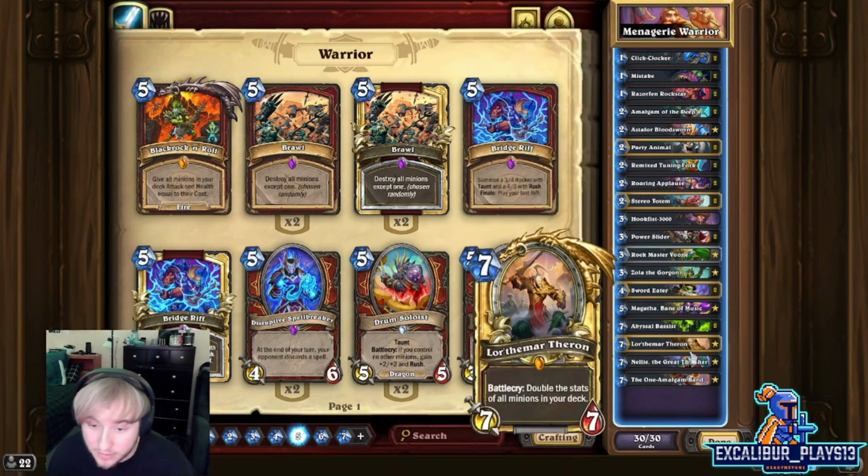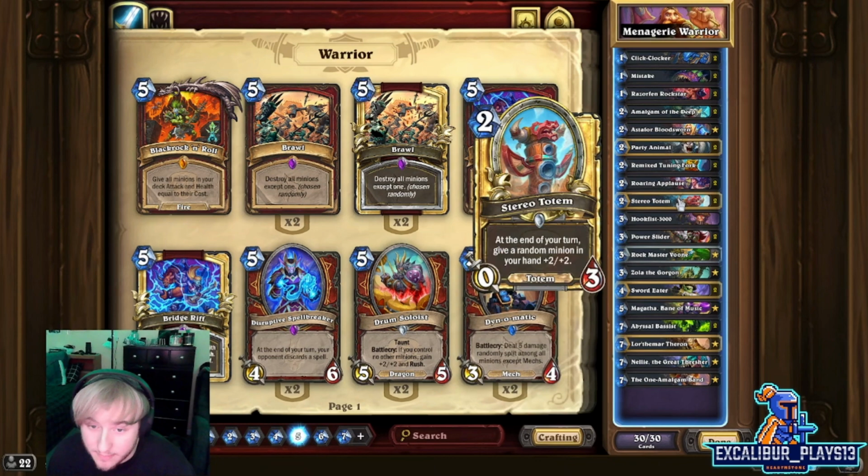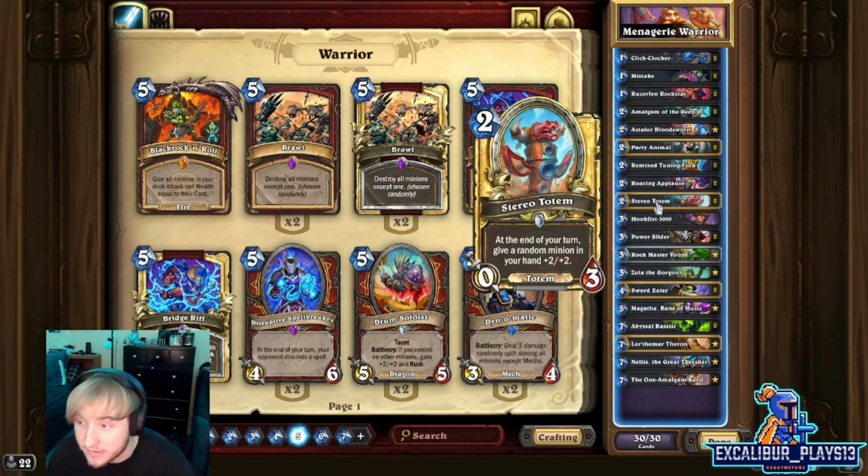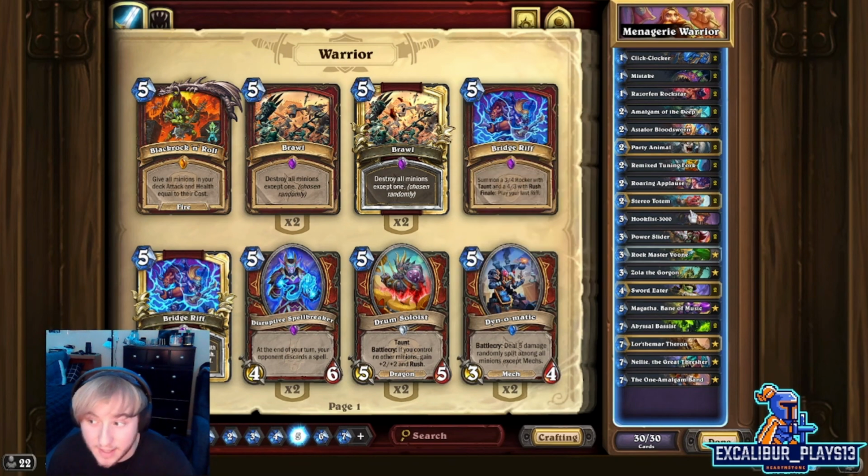The thing I'd probably look towards cutting would more likely than not be one of the stereo totems or Party Animal, but sometimes this card's nutty, and if you open this up on turn 2 and they don't have anything for it, it just sits there and buffs everything up. So there's times when it's good, times when it's bad.